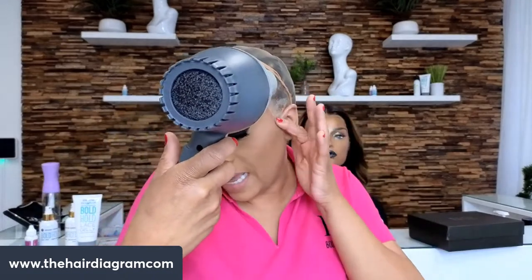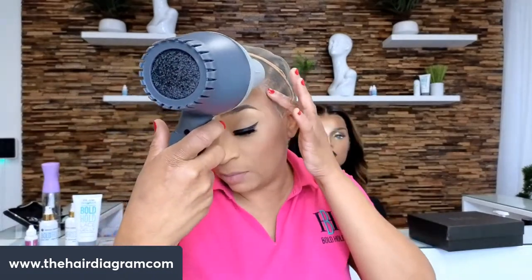Or if I do a Swiss lace, let me tell you something. If I do a thicker lace, and the wig that we're about to put on is HD. But if I do a Swiss lace, I don't care what I got going on, I'm going to always use glue. Okay? And I'm going to tell you why. With Swiss lace, you can hide the lace better with glue.